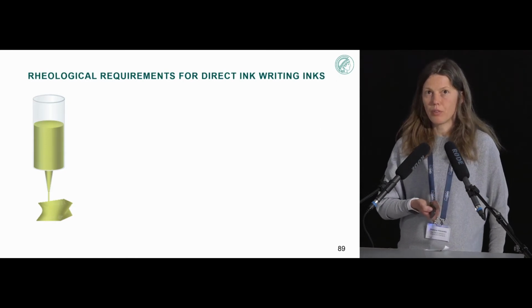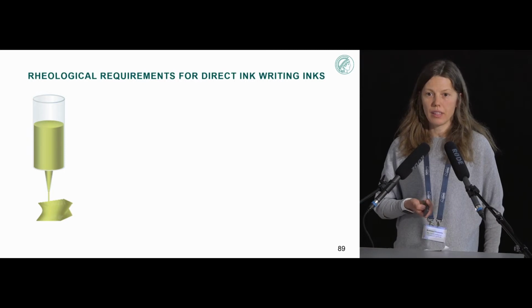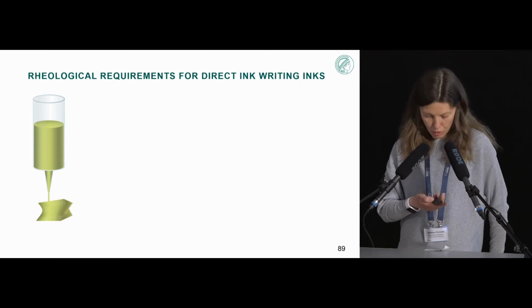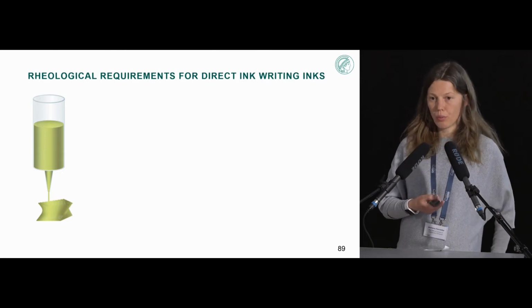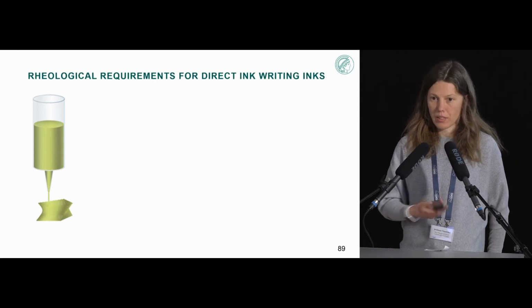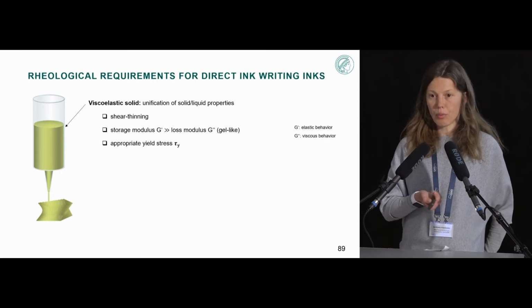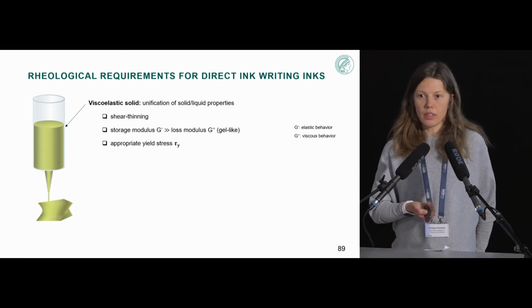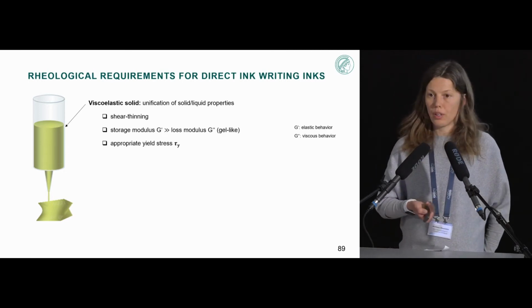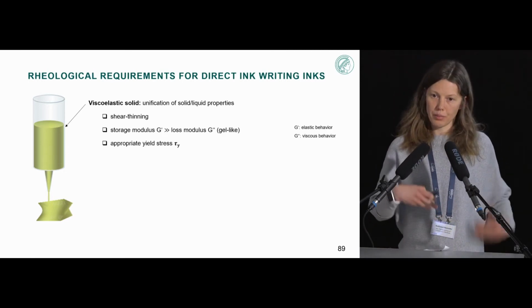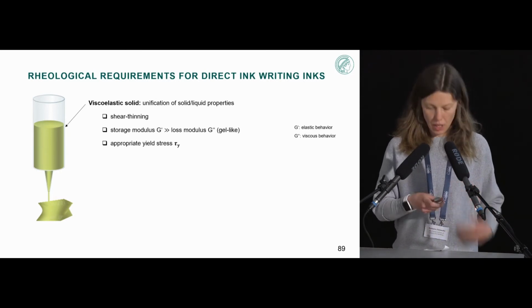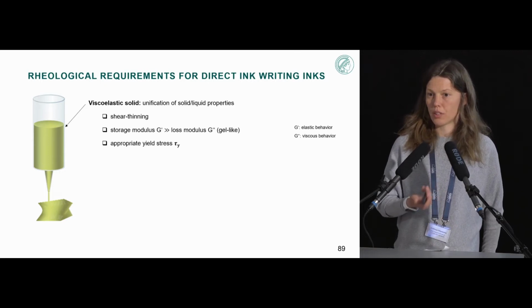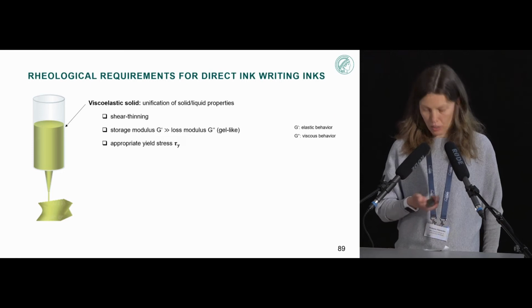So for 3D printing, as is clear, rheology is among the important factors required to have the ink performing with the necessary properties. What we have is viscoelastic solids that are necessary to have the ink printed out. Among the requirements are shear thinning, storage modulus larger than loss modulus, and appropriate yield stresses.